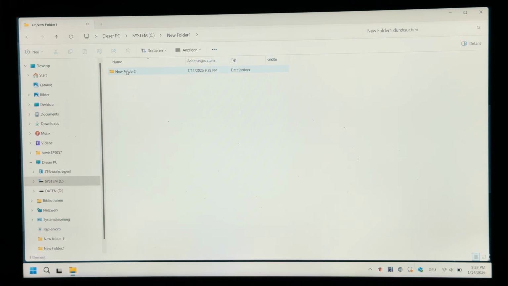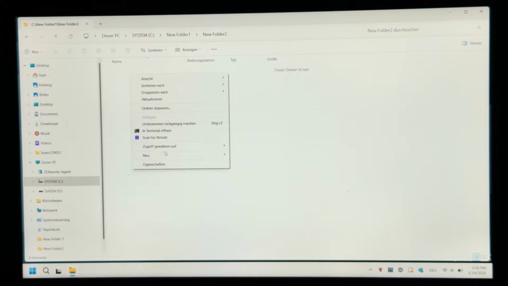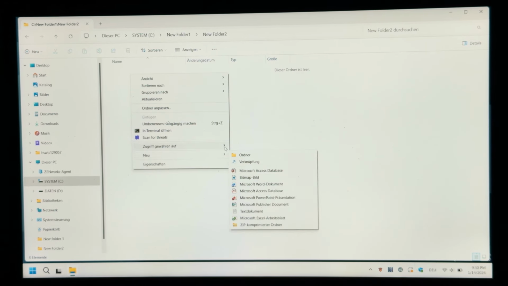If you want to create a folder inside this folder, then again you have to open it by double clicking the mouse, and the process is the same. Here we are going to use the right click method. Here you can find New, and here is your folder.